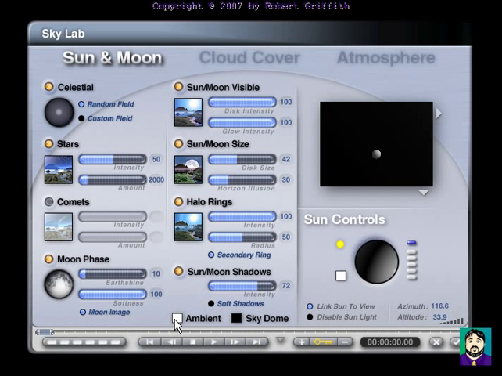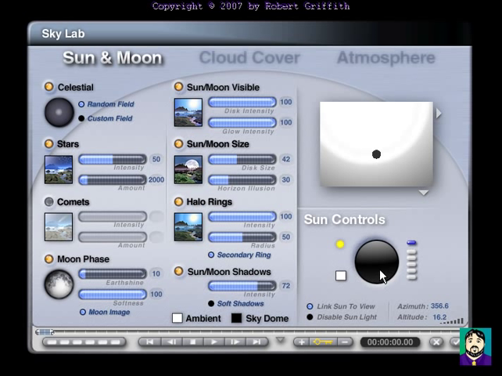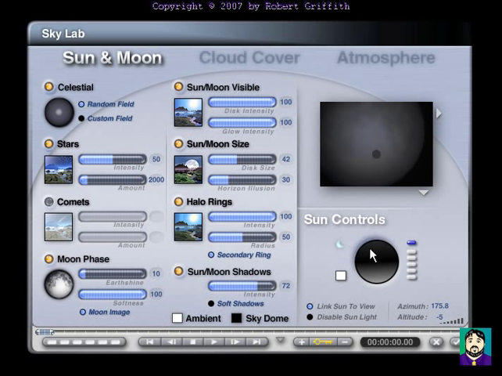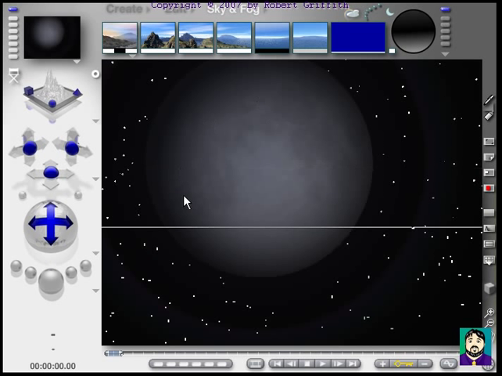Alright, now over here, I can actually adjust where things are. Like that's the sun, or I can have it be the moon. Now, I think my moon's a little large, so I'm going to put it like that. Okay, and the intensity of my stars I can set up here a little bit. Maybe the amount of my stars might be improved. And I'm going to go ahead and click the check mark. Now if I do a render, I now have my moon with a ring here and stars.